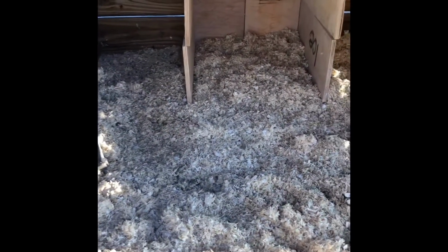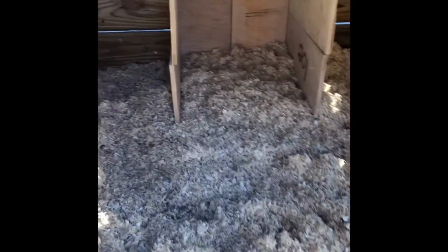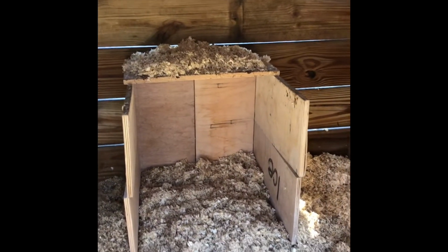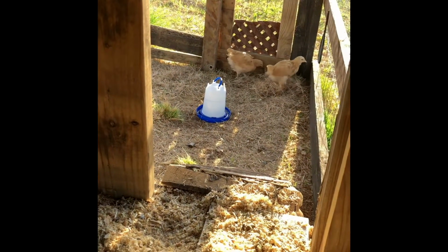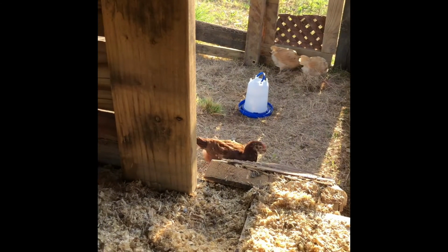The nice thing is that this makes your bedding go a lot farther. I used about half a bag of bedding to fill back up. And we bed down extra, like stuff you don't really have to. Like I put some on top of the nesting box just because our chicks really like to roost up high. But we are ready for the day and we're gonna get their toys and stuff back in here and their food and water, and they're outside enjoying the sunshine today and living it up and chasing bugs.